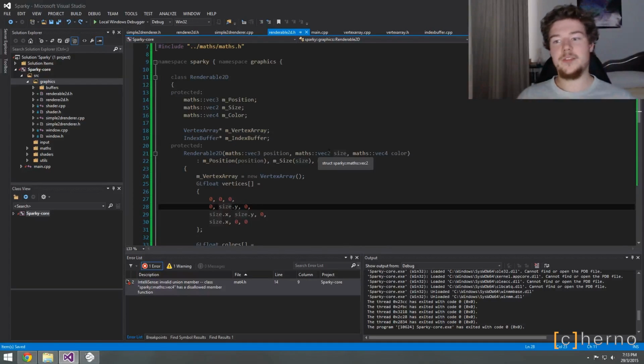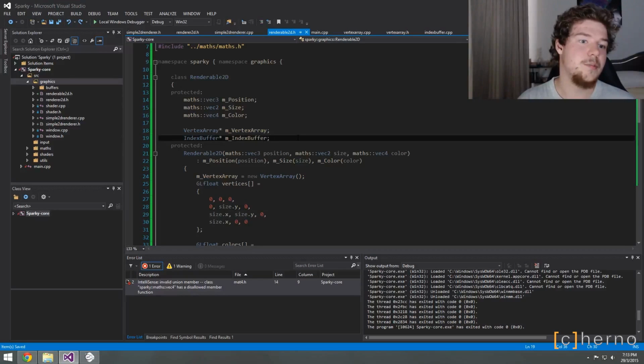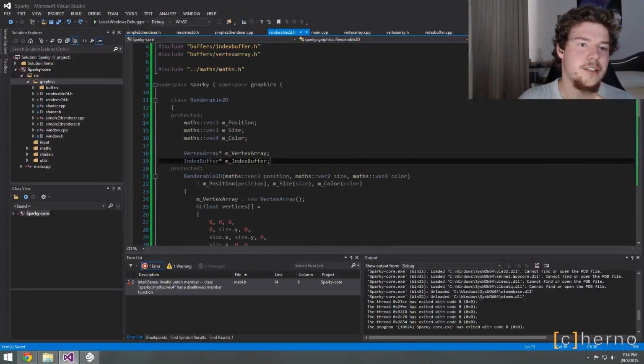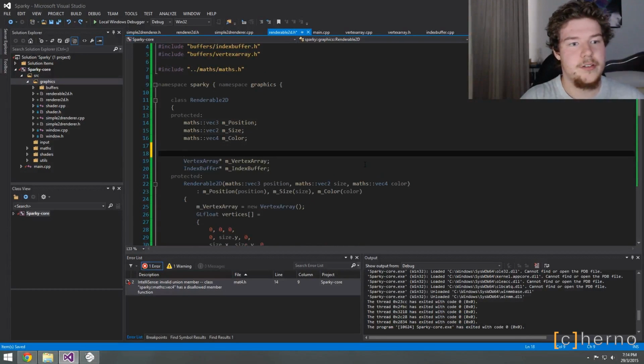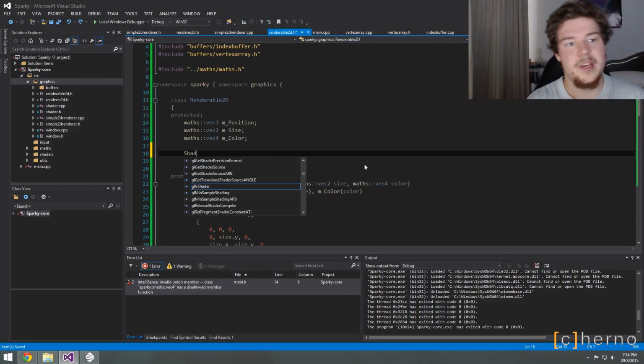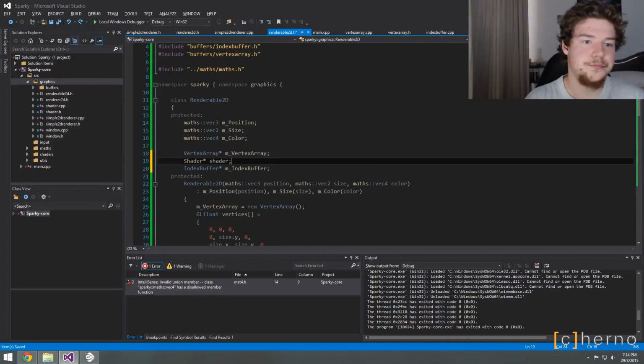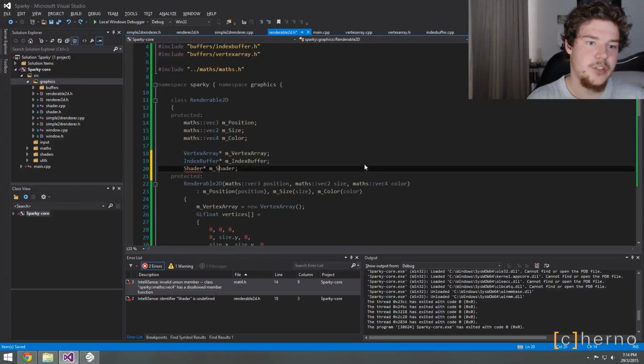At this point, we've got two options. We could make a shader inside here and then grab that shader and use it, or we could just do it to the current shader, or a shader that we pass into Flush. There are so many different ways we could do this. I think this will probably be better, actually. I'll call this M shader.